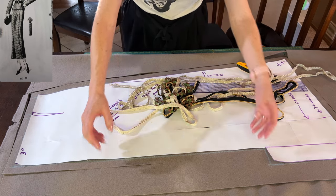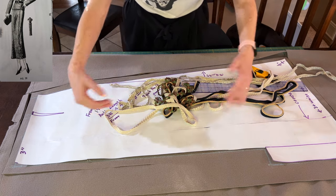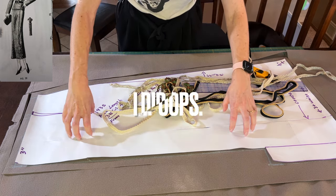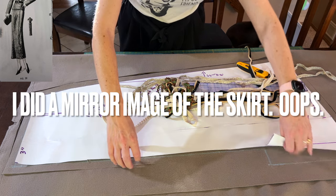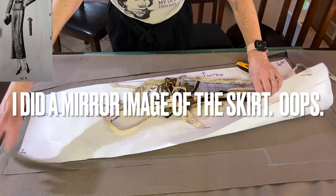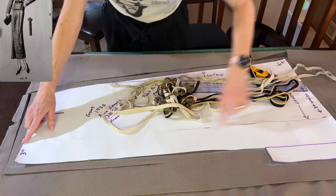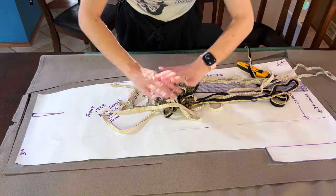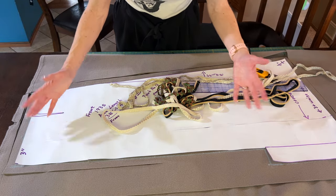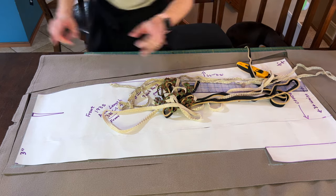I'm going to lift this part up then, and on the inside, the left side, because this will be the left side, and then the other layer here is on the right, and that goes under. Yeah, I'm just going to cut down the center line right there, and then this goes over it, and that's the least amount of bulk that I can do. Yeah, I've run this through my head. I like this. Moving on.